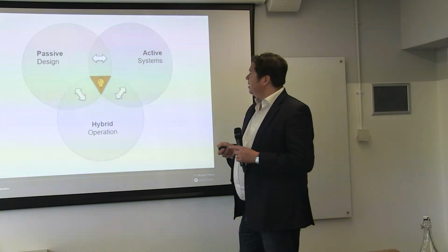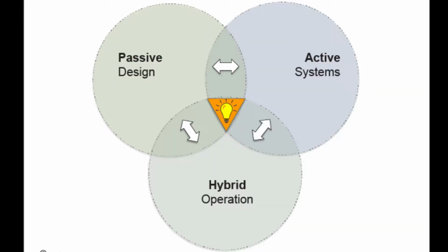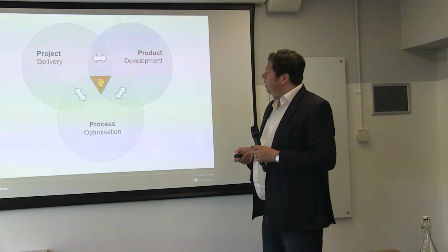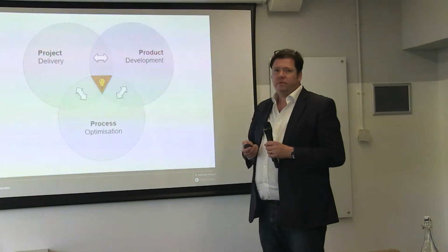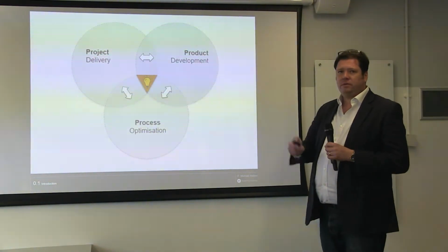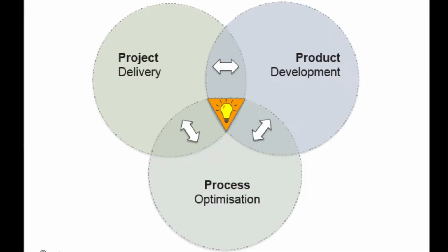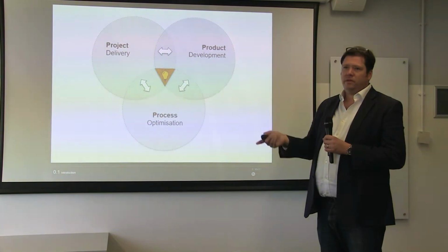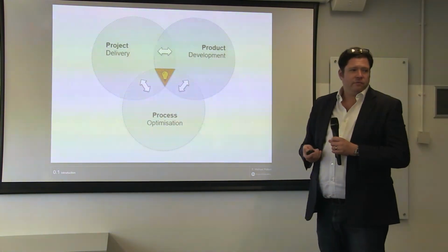The second is, at least for architecture and systems design, to consider fully the impact of passive systems design, active operation, and I think what's the most promising one, which is the hybrid approach. And then the last one, which has to do with, I think, an understanding of scale coming from a pretty diverse background in architecture and industrial design and so on. We typically think in projects and project delivery. I think we have to think more in product development. So talking about facades and how they function, I don't think we're enough involved.